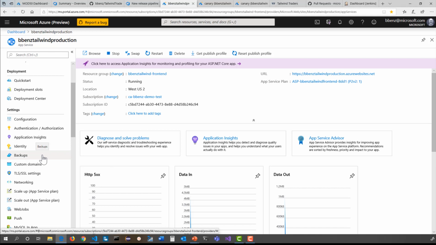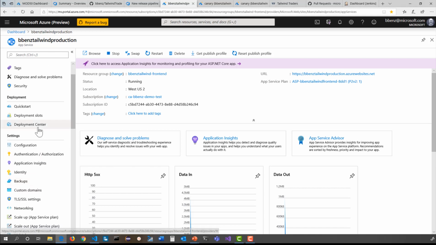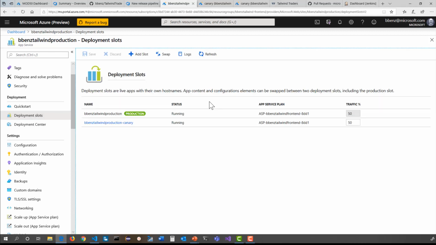And deployment slots can be used for a couple of different things. There they are, deployment slots. In this case, we're using them for A/B testing. So bbens tailwind production, 50% goes to production, and then we have a new deployment slot here. And inside this deployment slot is a totally different website inside of the URL.